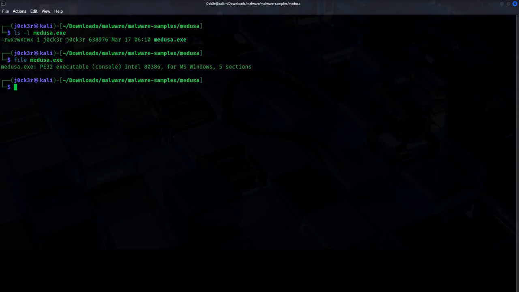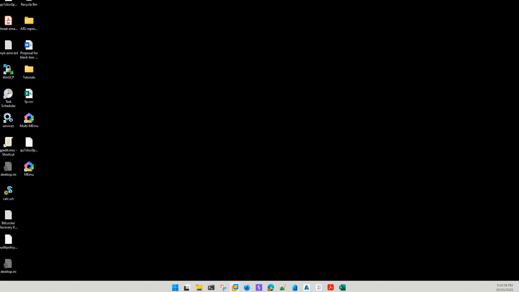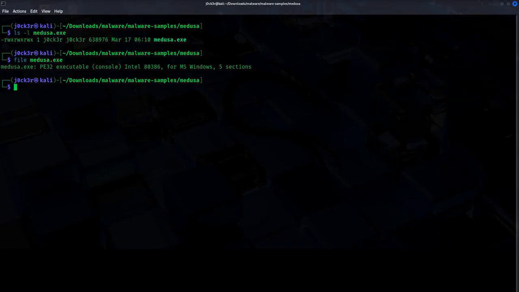In static analysis, we generally go with analyzing the executable, how this executable is actually working. The very first thing in every malware analysis is to identify the hash of it.